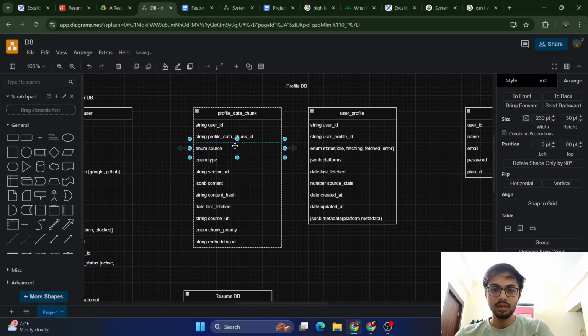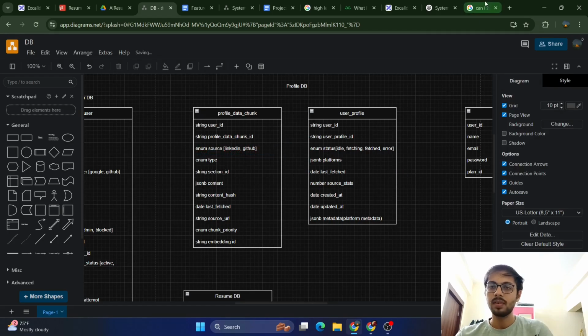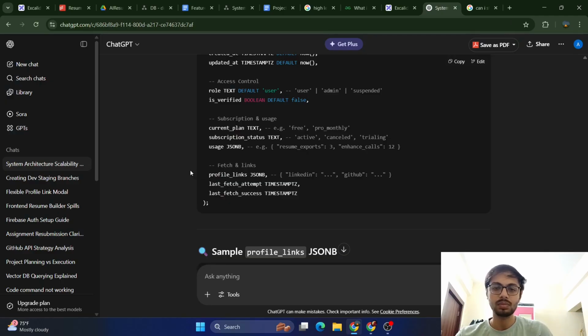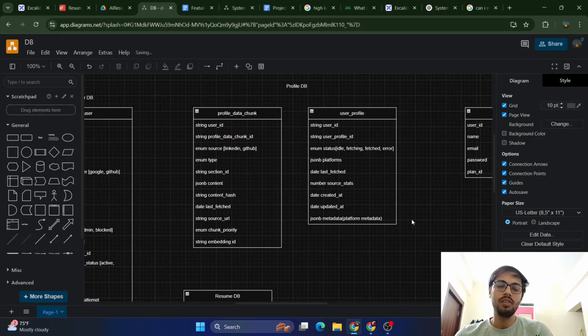Then here in source we have LinkedIn, GitHub. But if we want to associate a particular chunk to a profile, we need to have its ID in this, but we are not having it.